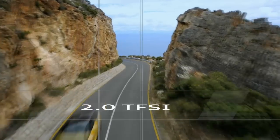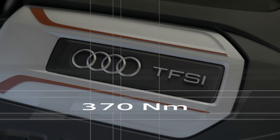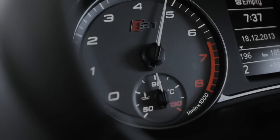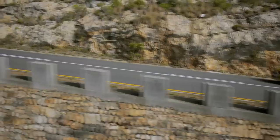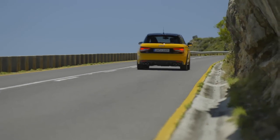This Audi S1 really moves. It's a real athlete. This two litre TFSI four-cylinder motor produces 231 brake horsepower and 370 newton metres of torque. No wonder then, it'll catapult the Audi S1 from 0 to 100 kilometres an hour in just 5.8 seconds. You can really feel the S genes working for you immediately. And of course, that Quattro system — the traction is remarkable. The feeling of control is overwhelming. And all of this in a compact car, it's hard to imagine having much more fun than this.